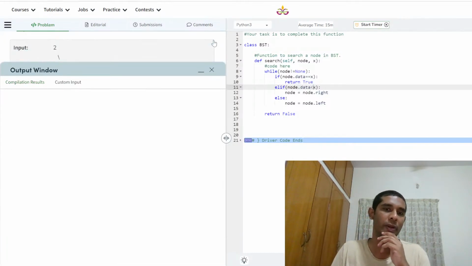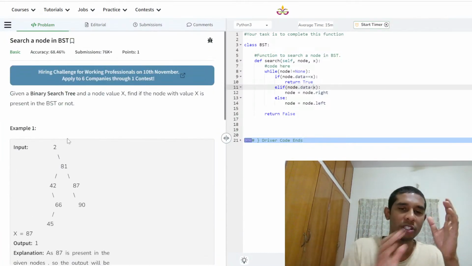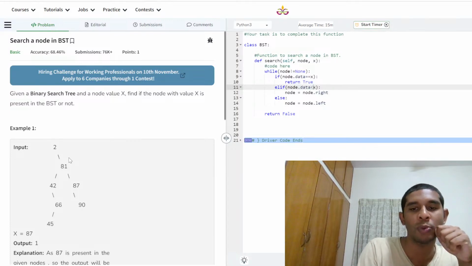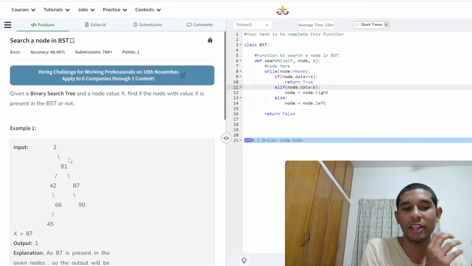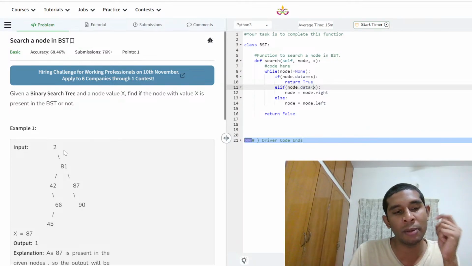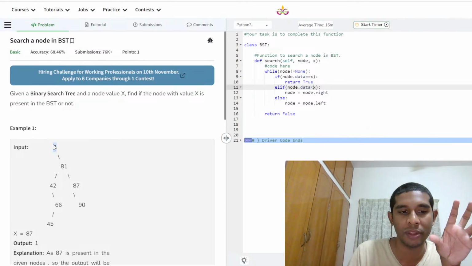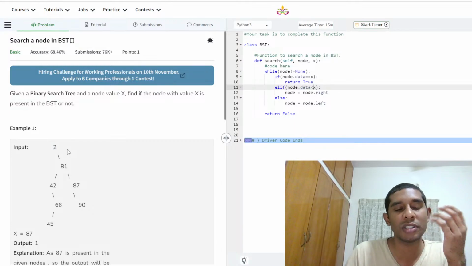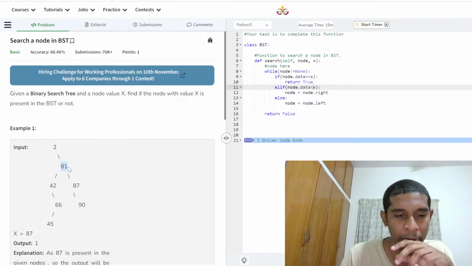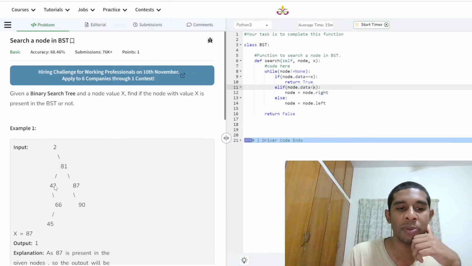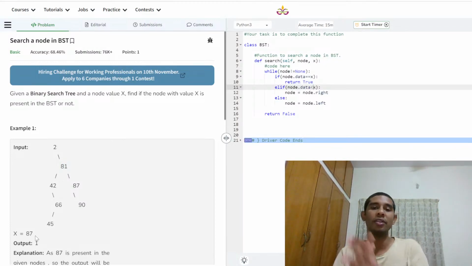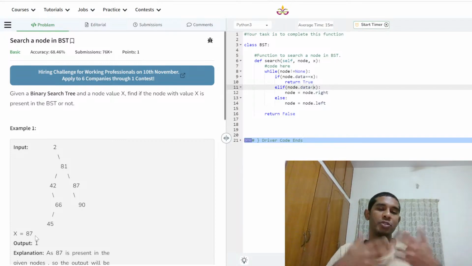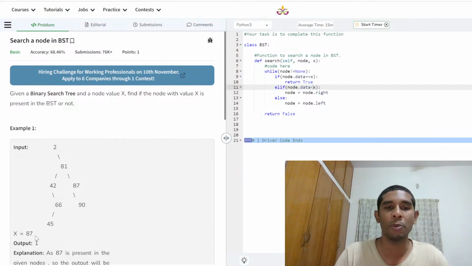So basically, what you do is very simple. Whenever you're searching for an element, if you're not able to explore more nodes, that means the element is not present in the tree. Then you do this comparison. First, compare the key that you're searching for with the node's data. If the key is greater than the node's data, that means if I'm searching for 7 and it's greater than 2, then I explore the right subtree. Now 7 is less than 81, then I explore the left subtree. So you keep exploring these subtrees until either you find the element or the nodes become empty, meaning there is no further subtree to explore. That is how binary search tree works.